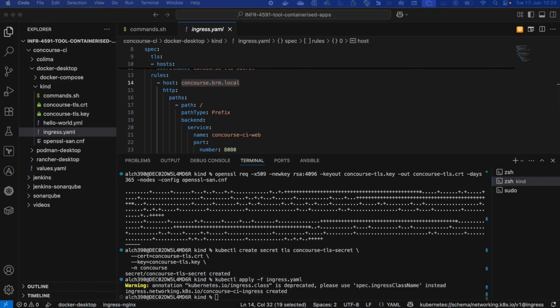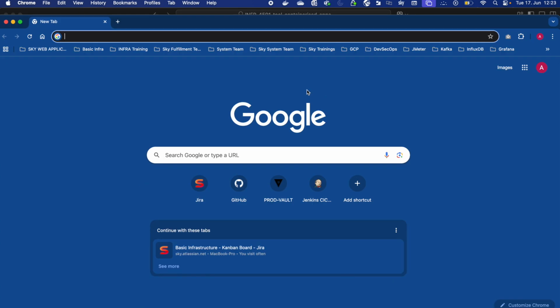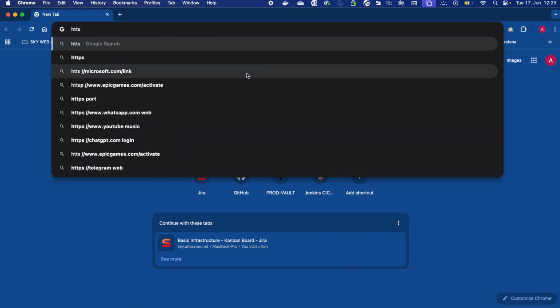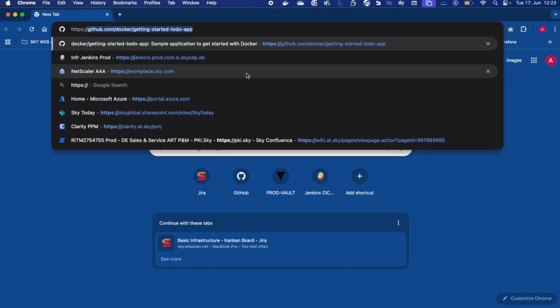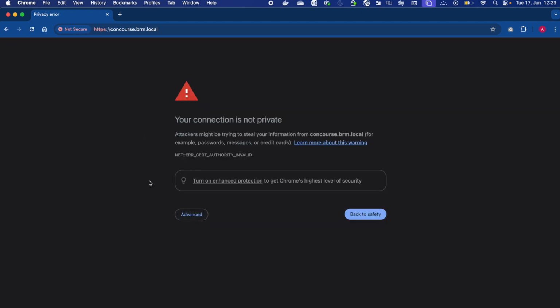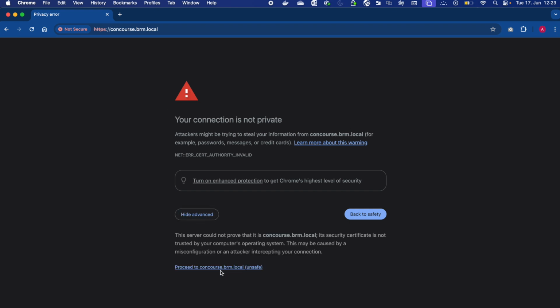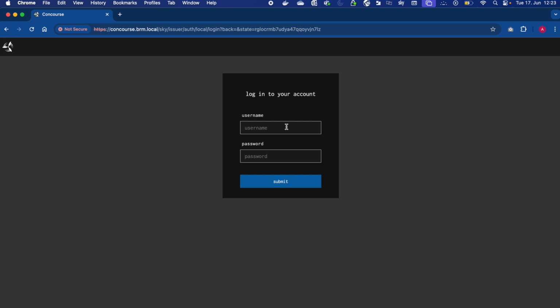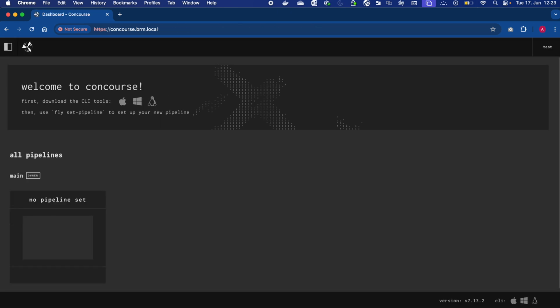Let me access it. As you can see, it's a self-signed certificate and not really signed by any certificate authority. I will proceed and save, and I will log in using the test user. I can access the Concourse dashboard now.